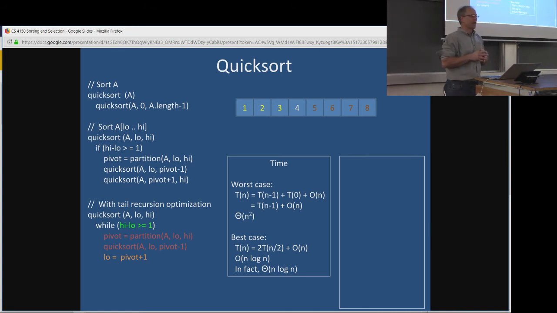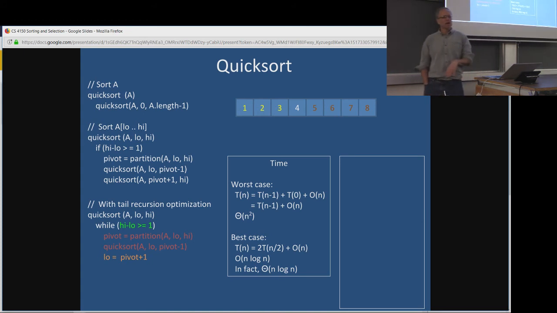Now, what about space? Where is the space consumption in quicksort? Where's extra space consumed beyond the array you get to start with? Some local variables. Okay, the activation record. Right, so your stack frames.